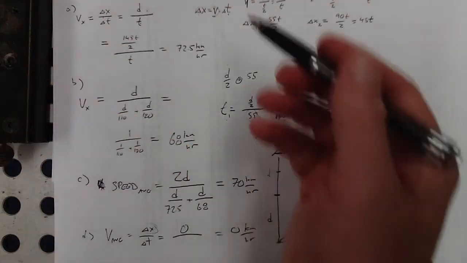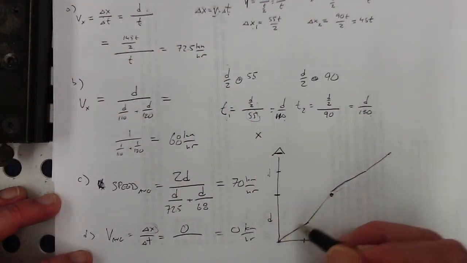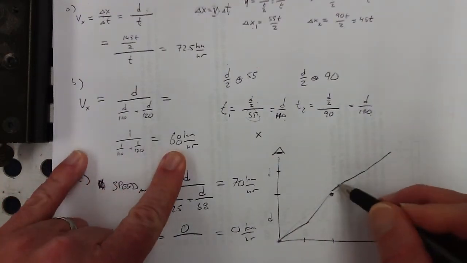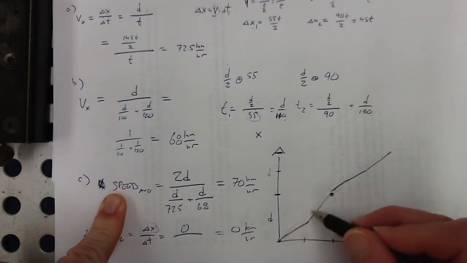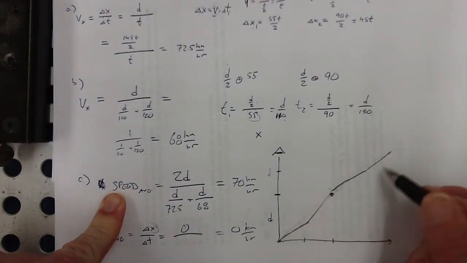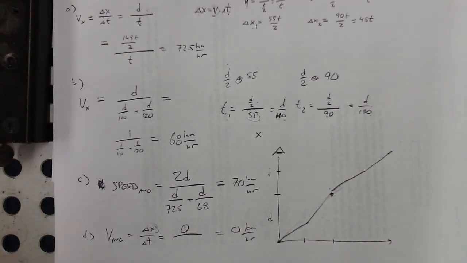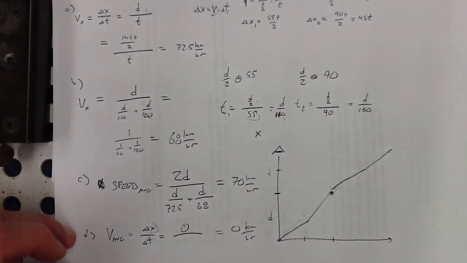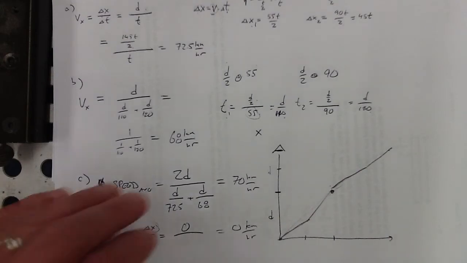And then, where are the answers to all these questions? Well, the answer for question A would have been the slope of this. The answer for B would have been the slope of this. The answer for C is the slope from here to here, from beginning to end. And you can't really see the answer for D in here because we took everything to be in the positive direction. So we got that piecewise linear thing there.